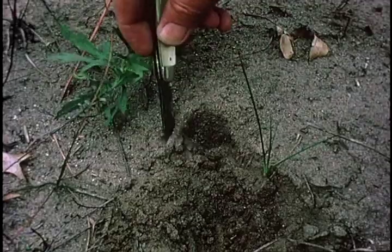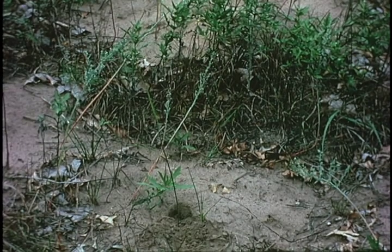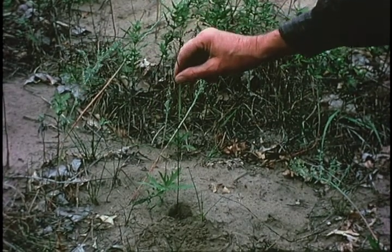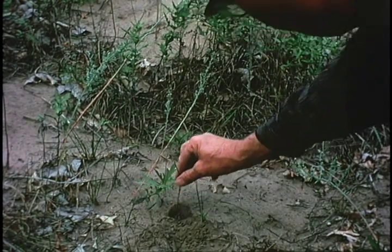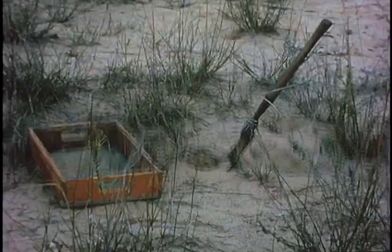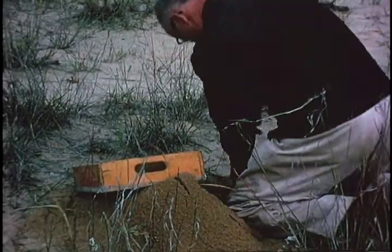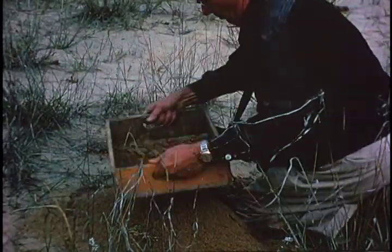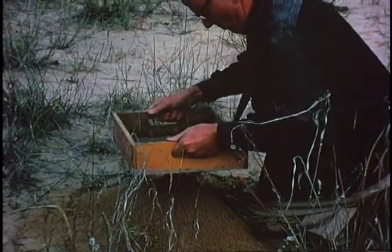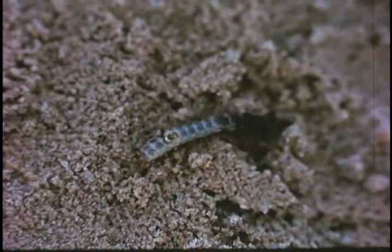So I wondered just how deep it went, and excavated back a little ways to the vertical part of the hole. Then I got as long a grass blade as I could find in the immediate vicinity, almost a foot long, and I dropped that down and still did not find the bottom of the hole. Well, I was very curious about just what it was that lived at the bottom of these strange-looking holes. So the next time I came out, I brought a sieve and a little folding shovel, and I shoveled and sifted nearly 100 pounds of sand before I finally got down, almost 2 feet deep, before I finally sifted out the creature that produced that hole.